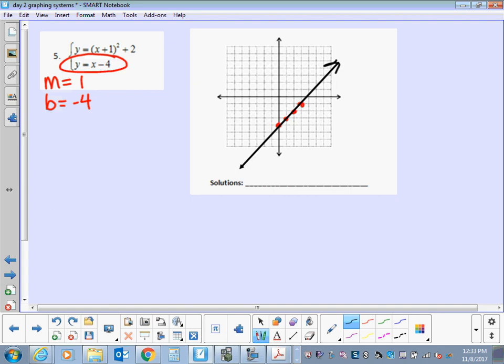The second one won't be as easy, but what's our vertex going to be? For the first, right. What is it? Negative 1, 2. Negative 1, 2. I can't tell what my vertex is. There actually is no vertex for a line. So, for the first equation, my vertex is negative 1, 2, which is there. Now let's get some points.